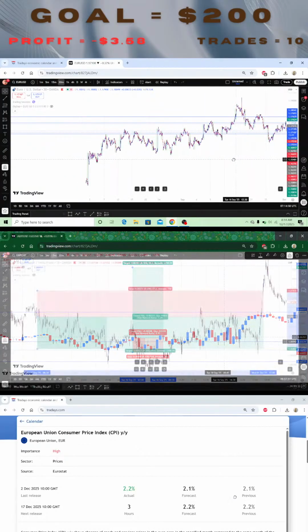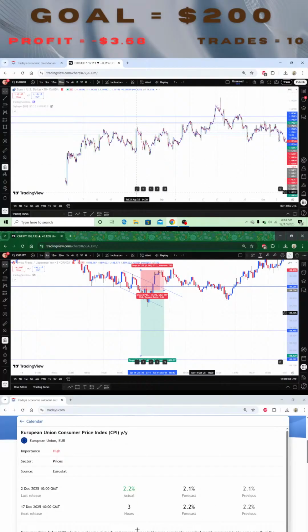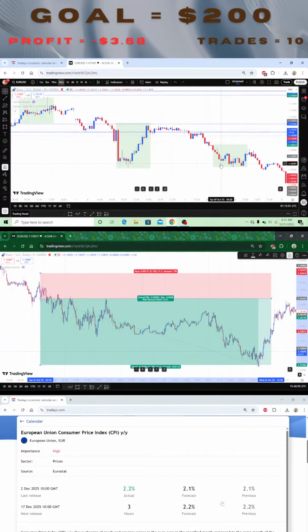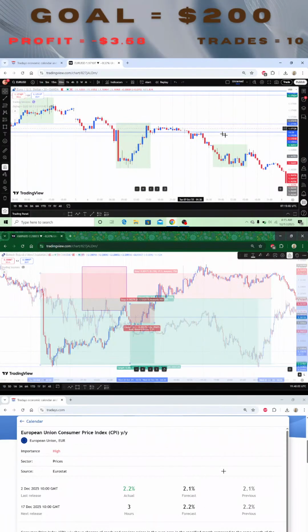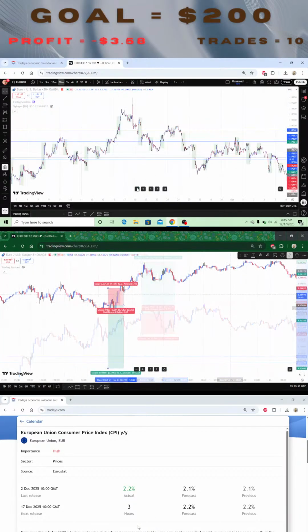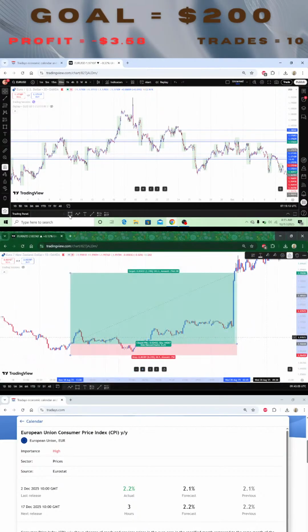I'm trying to know if we can zoom in and pick. I'm seeing a lot of possible zones here. Now, the first line here has not been validated. Let's see if we can find somewhere that it is validated. Okay, this first one down here was validated by this point. You guys should see it here.